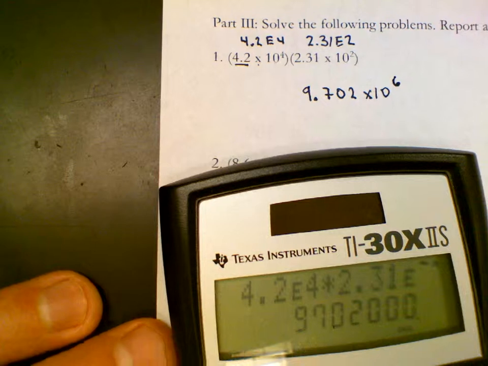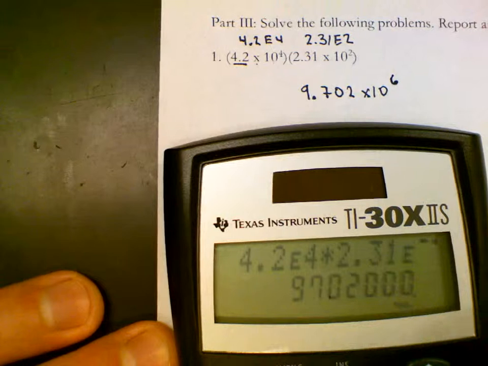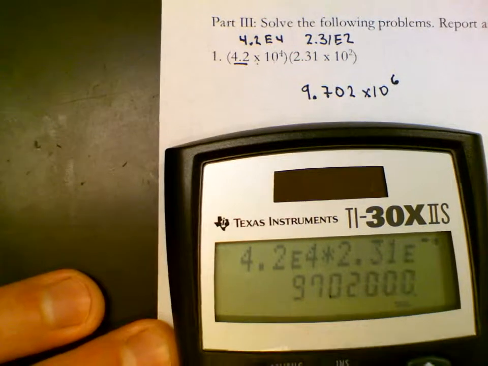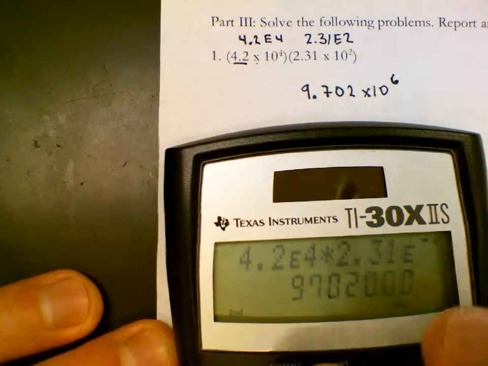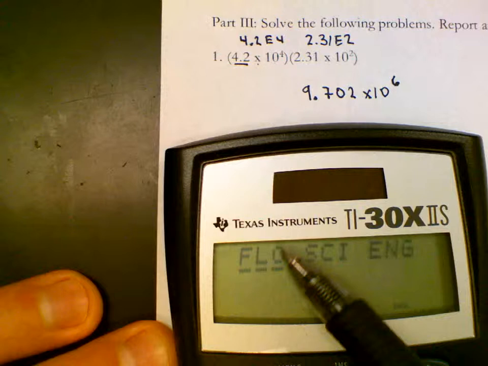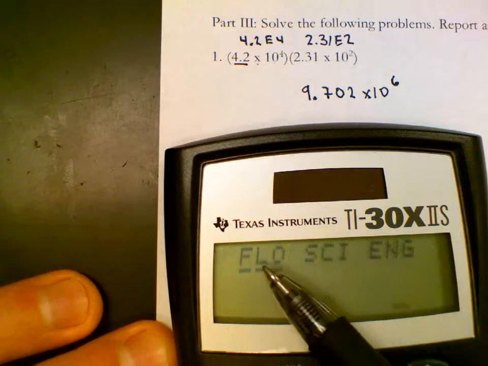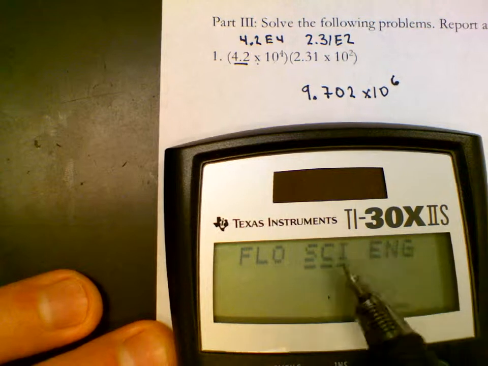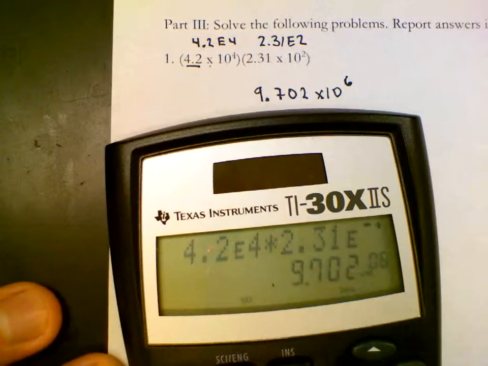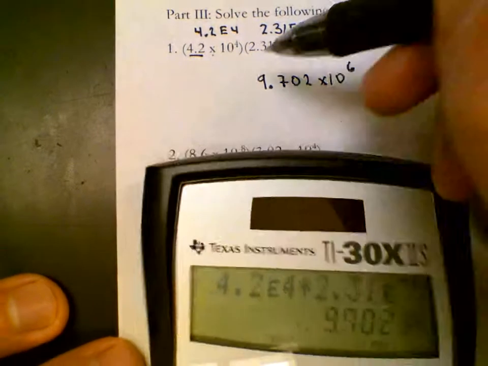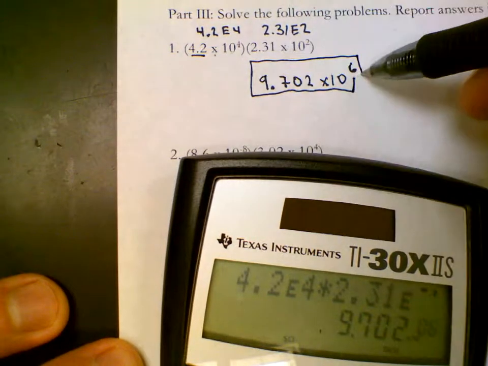The other way to do this, and calculators can do this for us, we're going to change the mode so it changes how the number is displayed. To do that, second key again, and we're going to go for the sci/eng button. Normally you want your calculator to be in flow, so if you need to undo scientific notation, you'll go back to flow. We want to scroll to sci. Hit enter. Now my numbers automatically turn into scientific notation. I'll go back and box this answer so it's easy to see, especially if I don't make my box poorly.